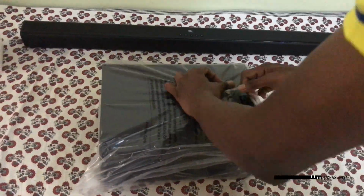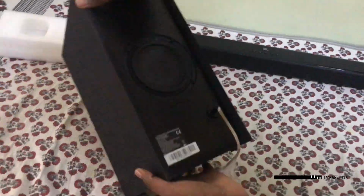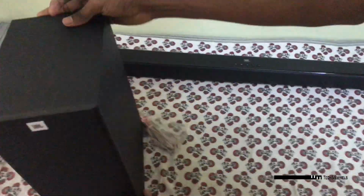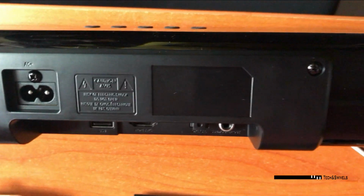Yeah, let's unbox the subwoofer first. And here is our subwoofer. It's quite well designed, and you can see the serial numbers and all here. And here's our soundbar, and this is also well designed, and it's like the manufacturing quality is really good. And as you can see, it's a glossy finish all around except the front face.